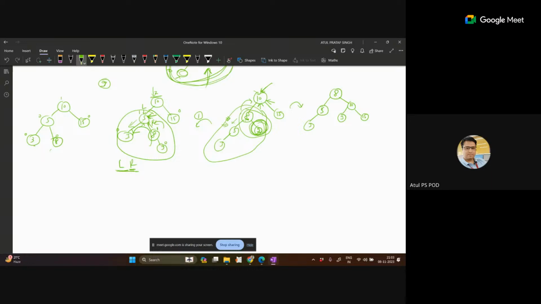A similar type of situation can come in the reverse form. Okay, the RL case. So how will we handle this? This is the way to handle it. When we move this 8 to the top, this 9 will become the left child of the previous top. Now you can see that this is a balanced tree. The balance factors are 0, 0, 0, and this is now 1 minus 0, 1, and the balance factor of 8 is 2 minus 2, 0.